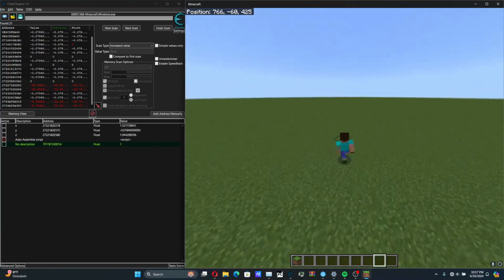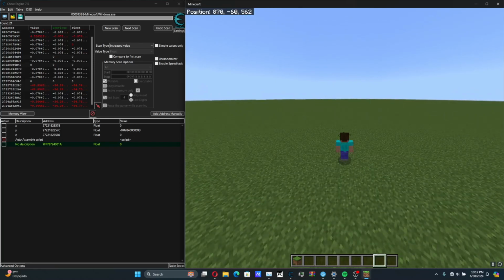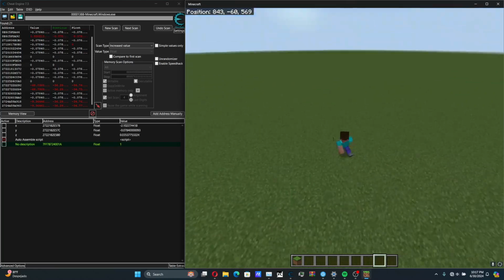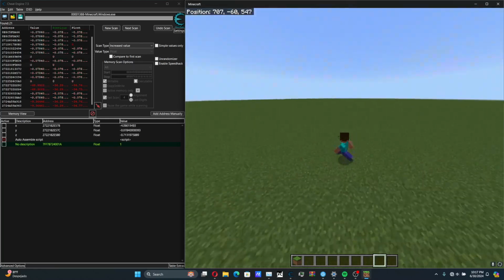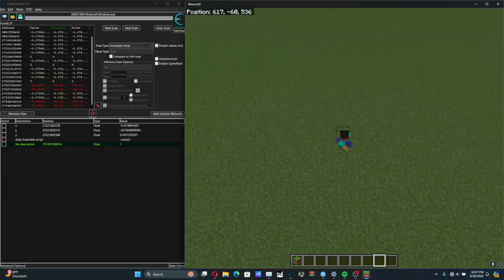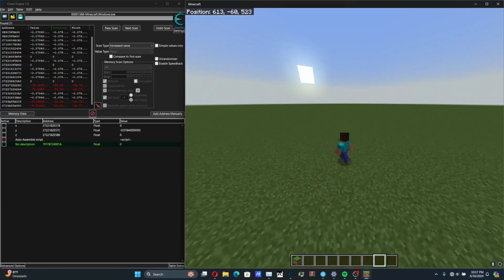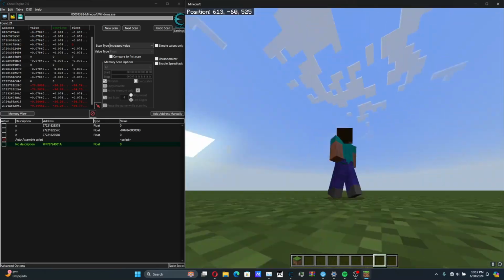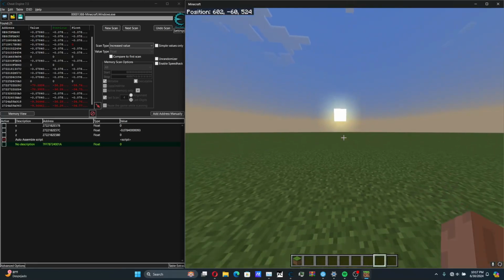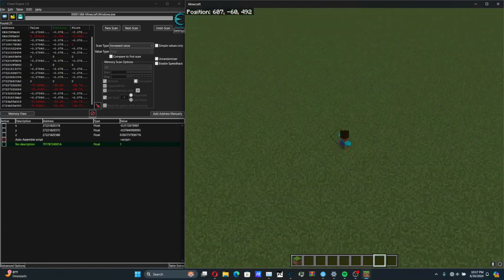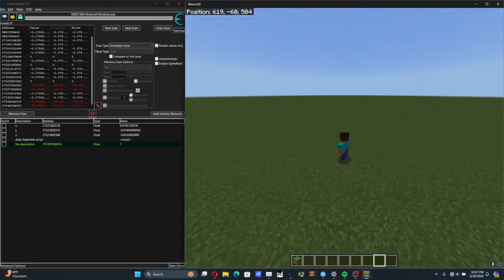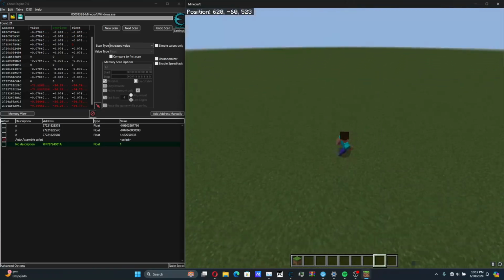I press W and accelerate really fast, then I'll let go, and I freeze. You can combine this with maybe a fly script. You can also combine this with maybe a swim script, so that you can fly midair even when there's no water. And yeah, that's the improved version of Friction Part 2.